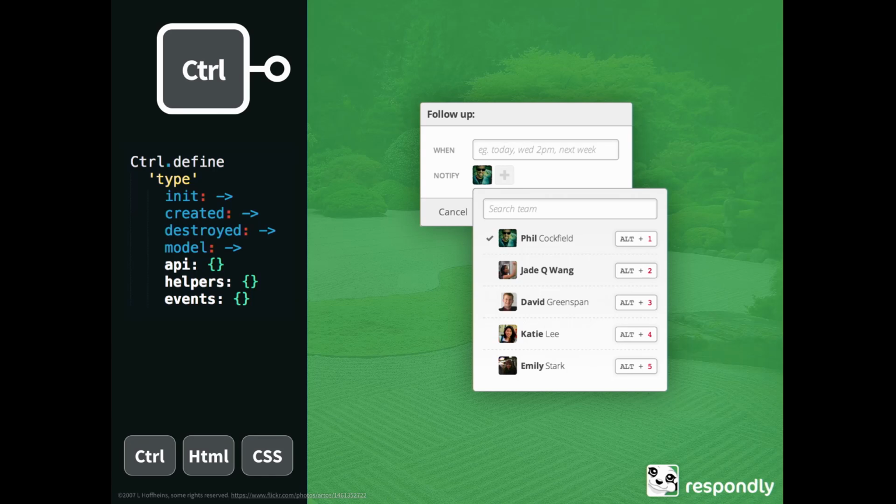This is a thin wrapper around the templating system, and this is how we define it. All that's really doing is saying there's this template, and it's called widget, it's called follow up. The first three methods there are lifecycle methods.